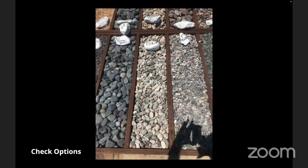So go to the yard, check your options. Most of the landscape materials yards that sell this stuff will let you take a little Ziploc baggie of a few different things, if you want to take them home and lay them out on the site and think about what you want.